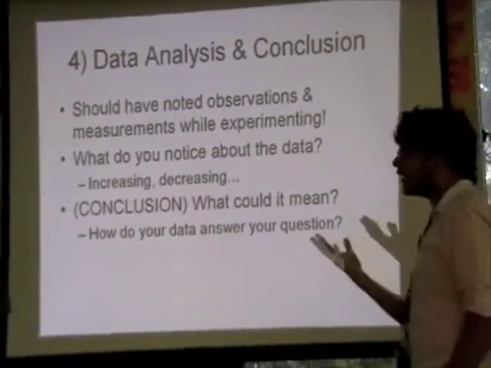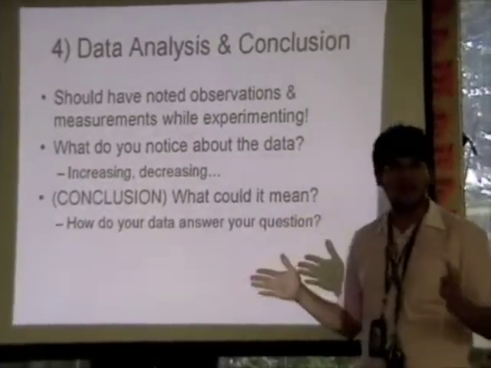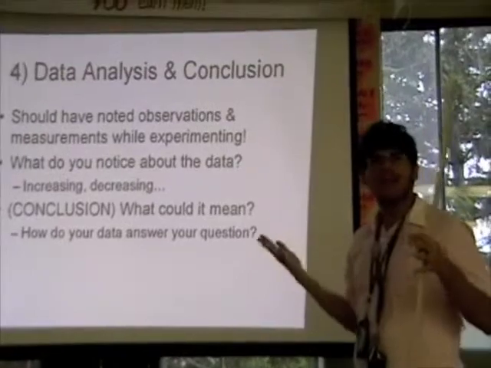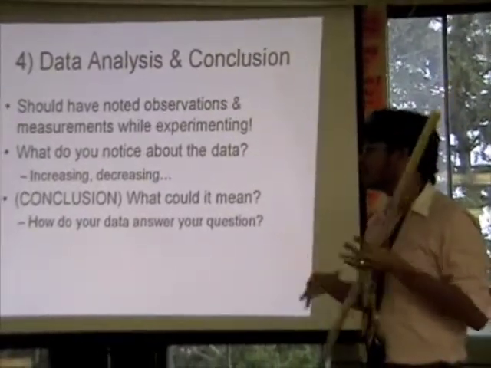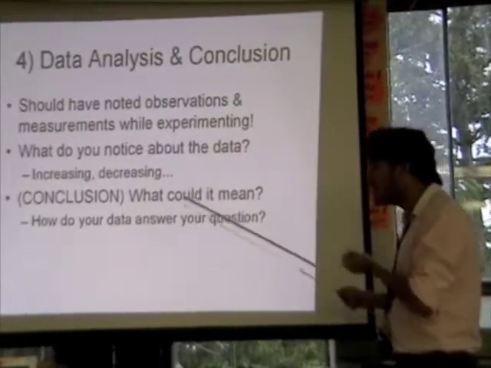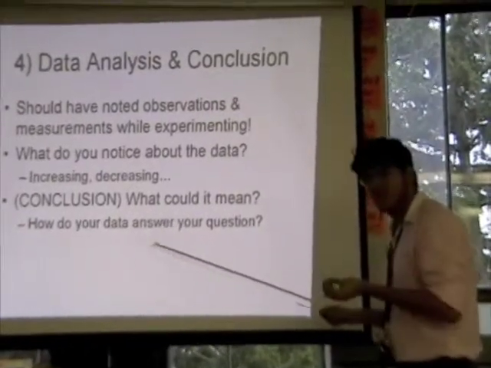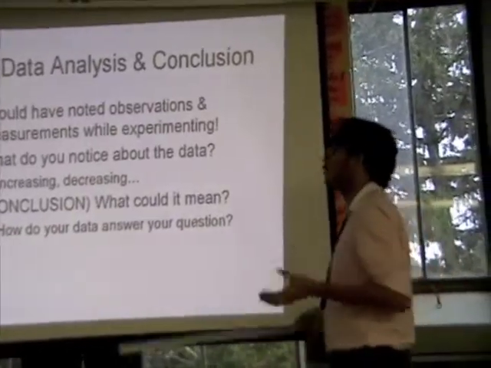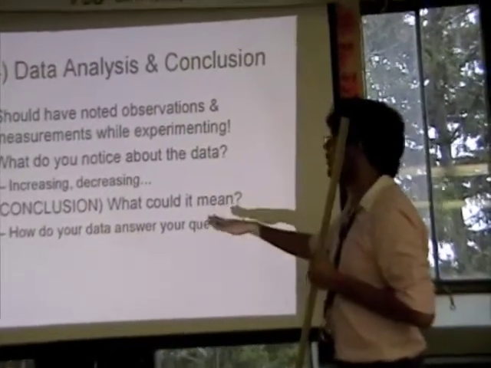You've got to take your data and you usually have to graph it out and see, what do I notice when I graph? Did anything happen? And what does that mean? What do these numbers really mean? That's the important thing, because you want to be able to come up with a conclusion. What does that mean? And did it answer your question? And were you right? You really want to know, was I right in my hypothesis or was I wrong? So that's the whole idea about arriving at your conclusion.